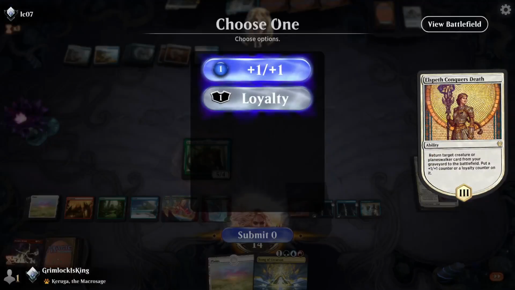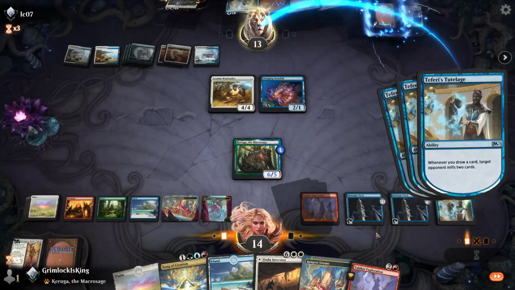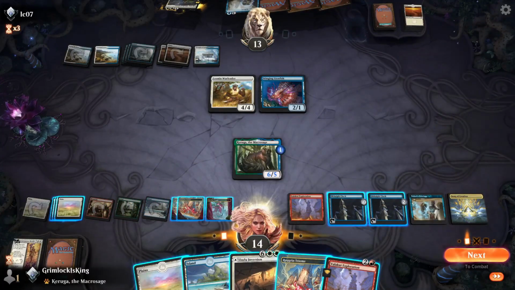Now that I have 2 clocks in play that look like they're going pretty well, now our Macro Sage comes into play. Give him a +1 counter and he draws 4. Well, that 4 equals 8 cards in his graveyard. Now we're going to play Song of Creation. And then we're going to... let's see, what should we do here?